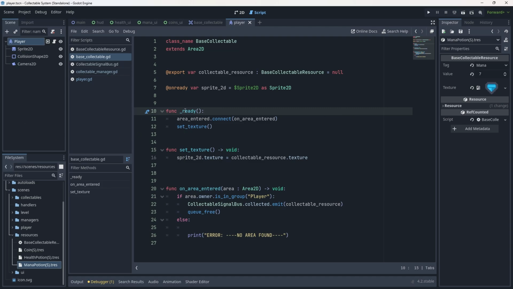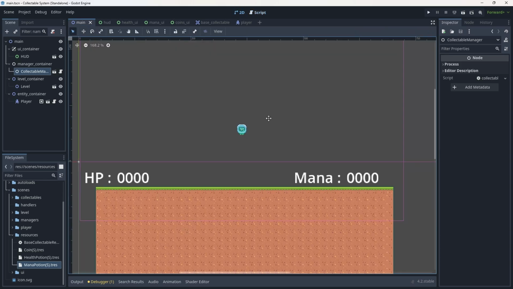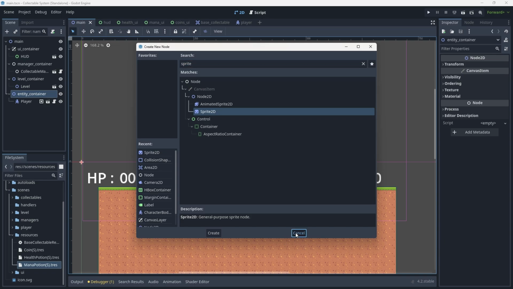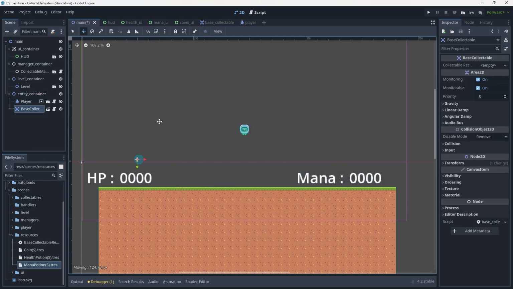But with the base collectible done, let's go to the main scene, go to 2D. And in the entity container, I'm going to hit Control Shift A, and I'm going to add the base collectible. I'm going to put one here, Control D to duplicate, one here, Control D to duplicate, and I'll put one in the middle as well.